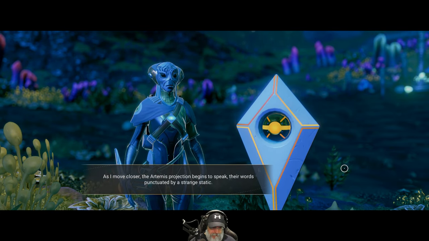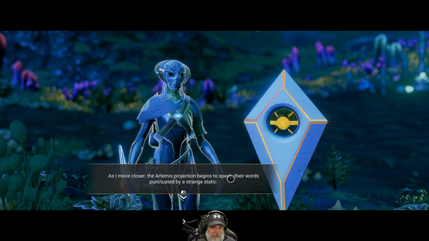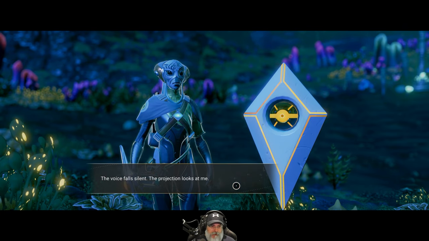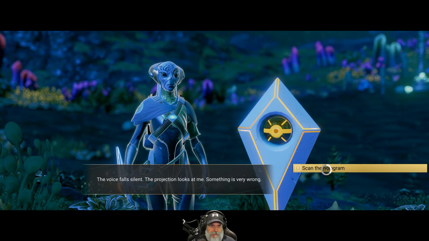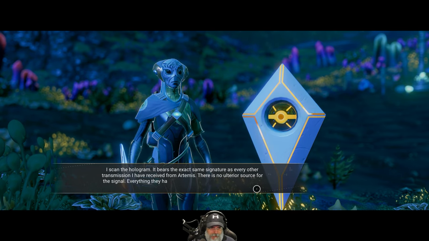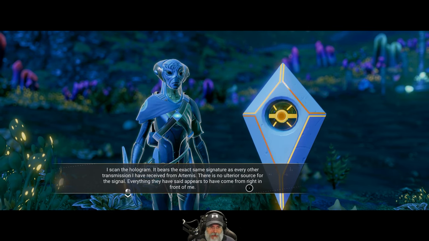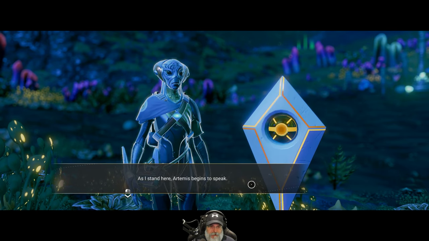As I move closer, the Artemis projection begins to speak, their words punctuated by a strange static. They came, Gazit. Watch closely, Gazit. Machines, murderers, Gazit against the Gazit. The voice falls silent. The projection looks at me. Something is very wrong. Scan the hologram. I scan the hologram. It bears the exact same signature as every other transmission I've received from Artemis. There is no ulterior source for the signal. Everything they have said appears to have come from right in front of me. As I stand here, Artemis begins to speak.